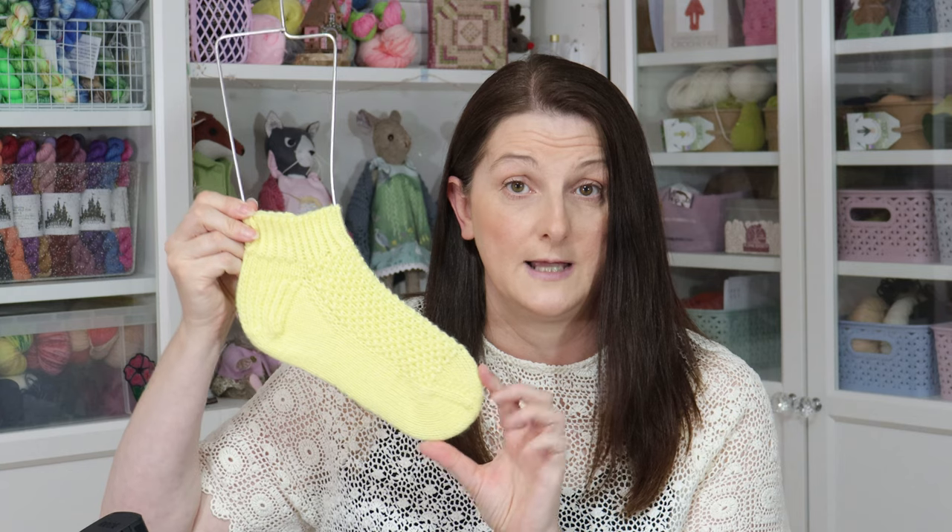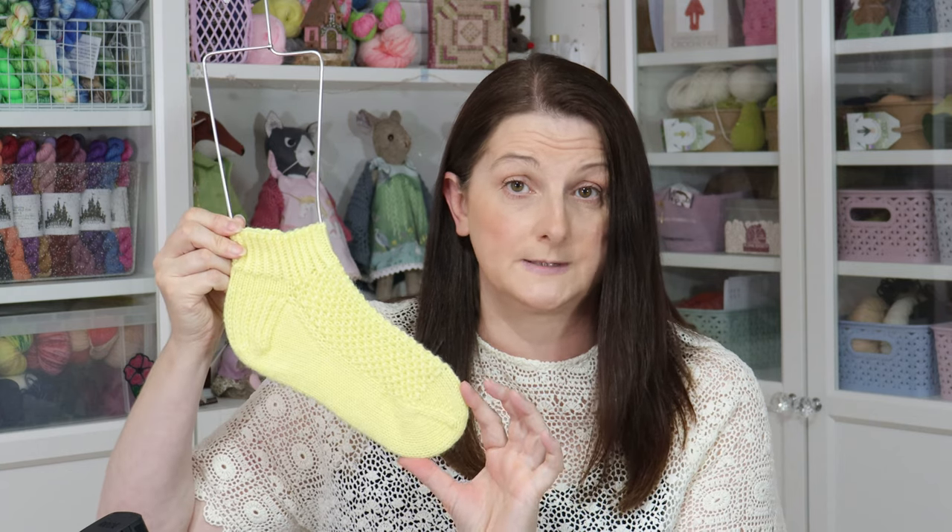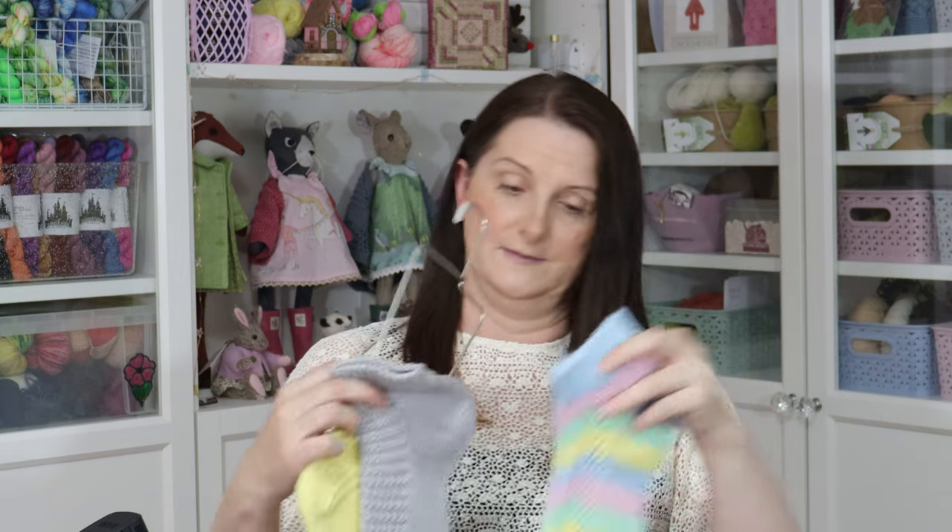This test knit will start on Monday the 31st of July and it will run for two weeks. After that we'll move on to the Black Cherry, and then the final one is Unicorn Tails — and that'll be them all done. It's taking me a wee bit longer than originally planned, but I'm getting there.